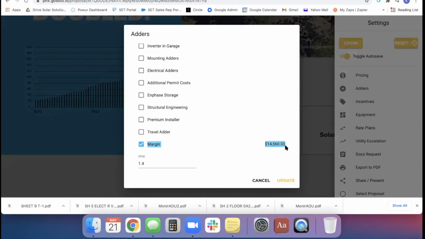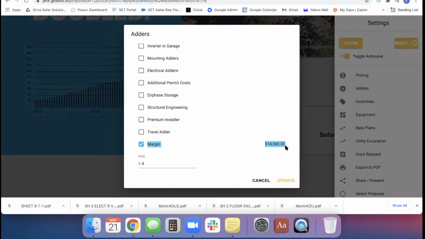When we talk about overrides, Powur is going to use their portion of this revenue, $4,368, to pay whoever recruited you to the platform. So the consultant's pay is never affected. Everyone comes into the platform with an equal baseline and the ability to sell at an equal red line, all the options available to them. Powur is going to use their revenue to pay the person that recruited you. So for example, let's say my rep that I brought in and I'm mentoring and training how to sell on the platform sells this deal.